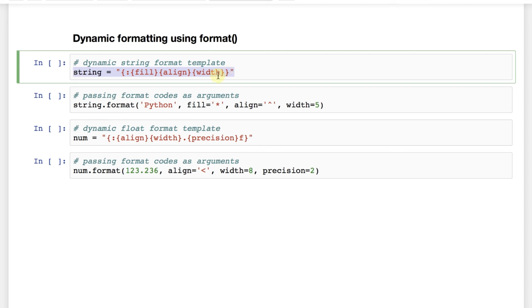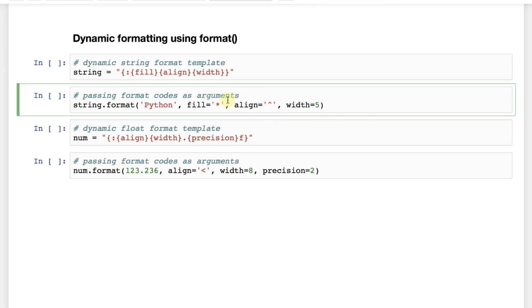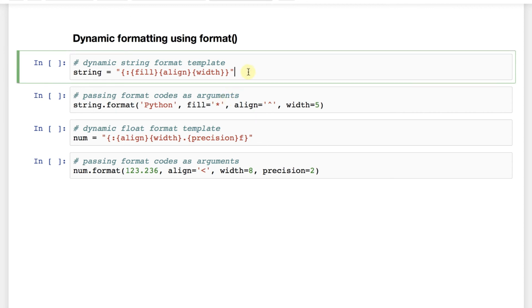If you remember, in our previous examples, when we were using format codes, we were using specific codes, like d, which specifies a decimal, f, which specifies a floating point number, b for binary, o for octal, and x for hexadecimal. Instead of using that, we can also pass format codes like precision, alignment, and the fill character as positional or keyword arguments.